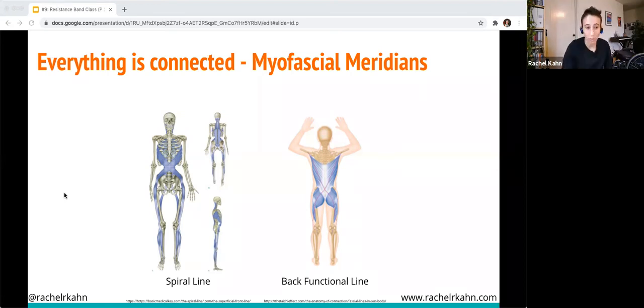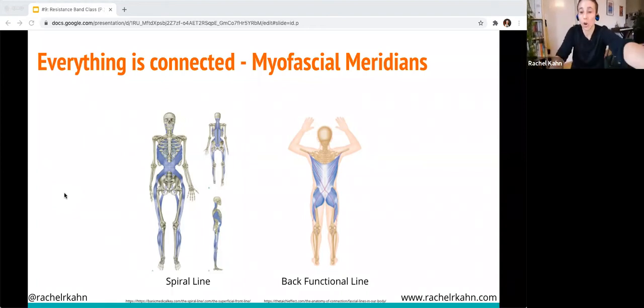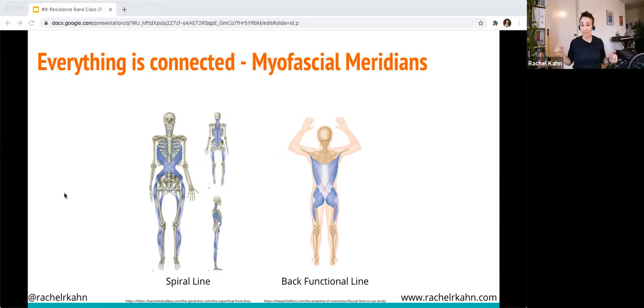So for example, you see the spiral line on the left, which is one of my favorite and most accessible lines when we're talking about connecting the arms to the trunk. You'll see that that line of tissue creates an X going down the front of the body. You'll likewise see on the back side an X, your back functional line, which is a similar pattern. So the idea is that we're using your lats, your arms and some of these pulling muscles to access connective tissue, nerves, and muscles, being myofascia, down the rest of the body.